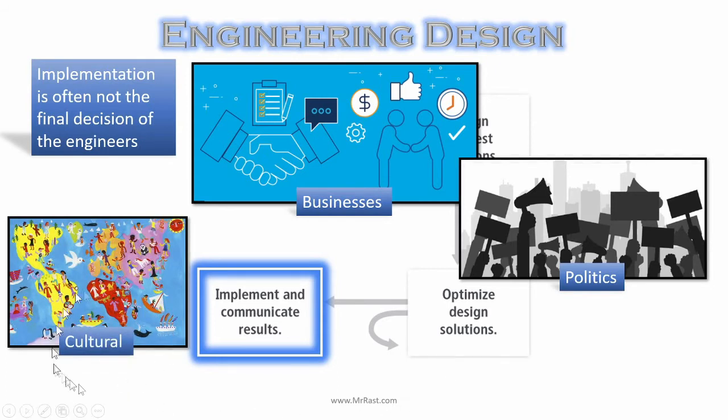Culture: what are the values of the people where this is going to be established? The culture might be very much a don't harm our nature kind of culture, or the culture might be more of a we need to produce more materials kind of culture. So the culture will play a role in whether this gets implemented or not. It's not just the engineer's choice.